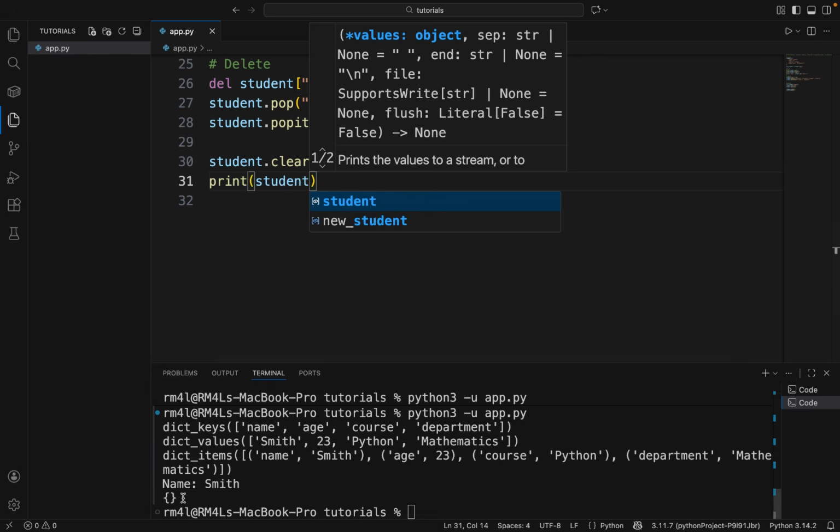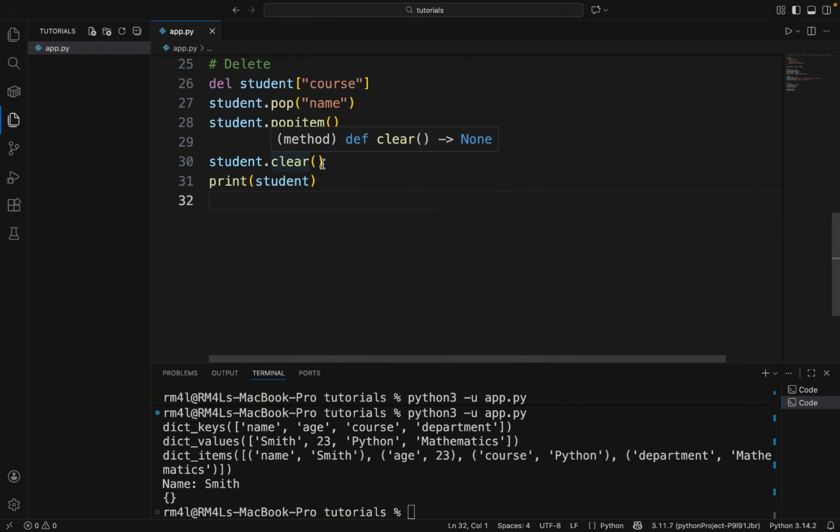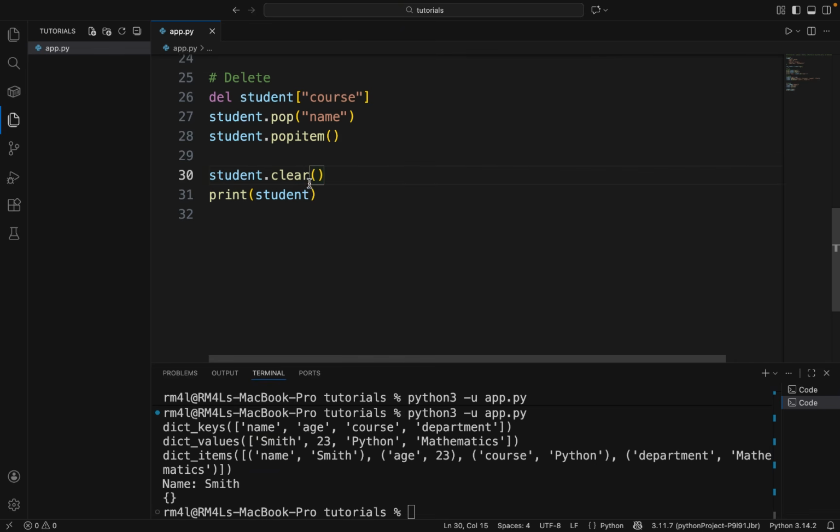Look at this, now we have an empty dictionary. Let me hover over it so you should be able to see what this method does. It clears everything in the dictionary.